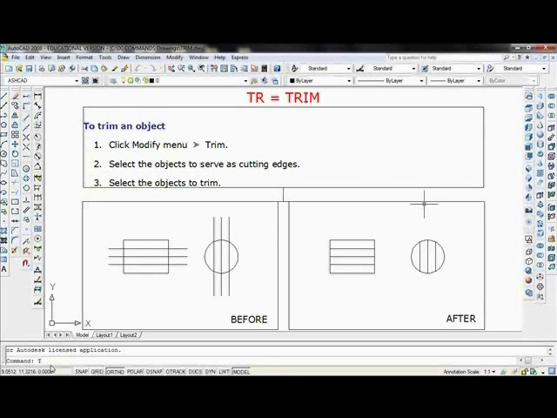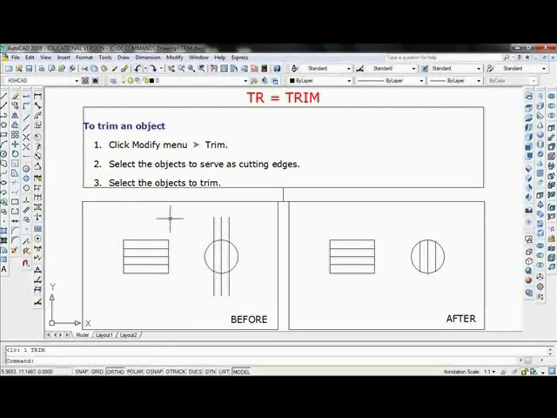Using the trim command is also very helpful. Just type TR, enter, and I'll select, say, these 2 vertical lines, enter. So from those lines I can trim that one, and that one. Or I can just type F, enter, and draw a line. It's a fence. Then automatically all of them will be trimmed at once. Or I can trim, I'll hit escape, repeat the command, I can trim from the circle anything on the outside like that. Or if I wanted, I could even trim on the inside like this.